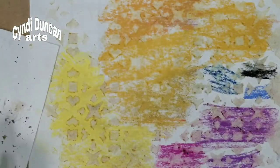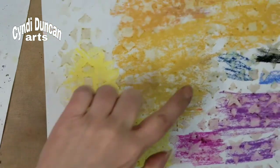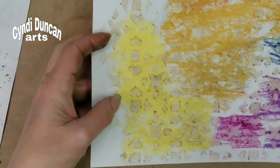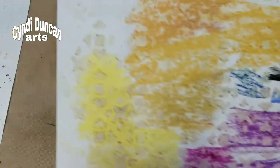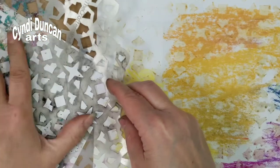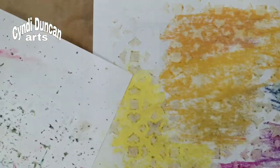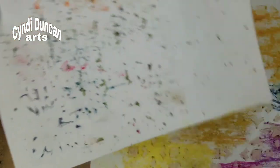See, this one didn't. Oh, I like this area though, right there in the yellow. I'm not so sure I like the orange, but the yellow area came out really nice, as did the purple area. Very cool. Very neat look to it. And then this is my stamp off paper.